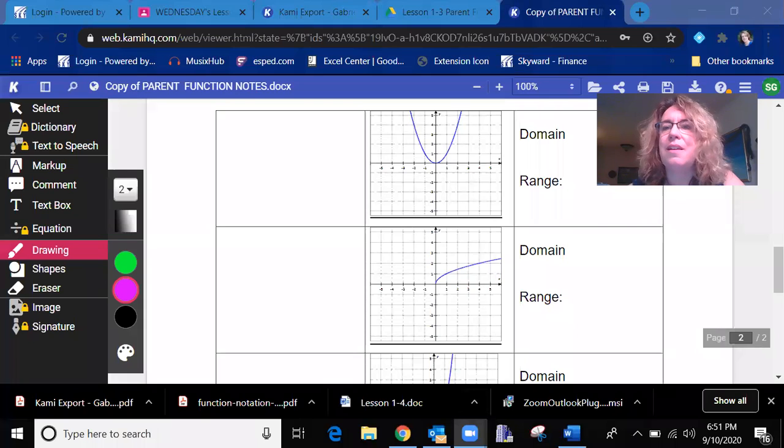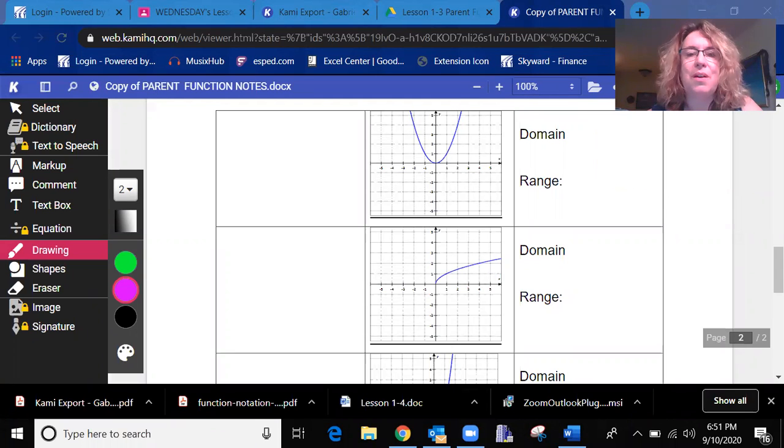And let me get some of the stuff out of the way. And here we go. So this is the continuation. So we're going to name this one. This is the shape. This is that U shape that's called a parabola that we may have seen. I'm going to add a text box.